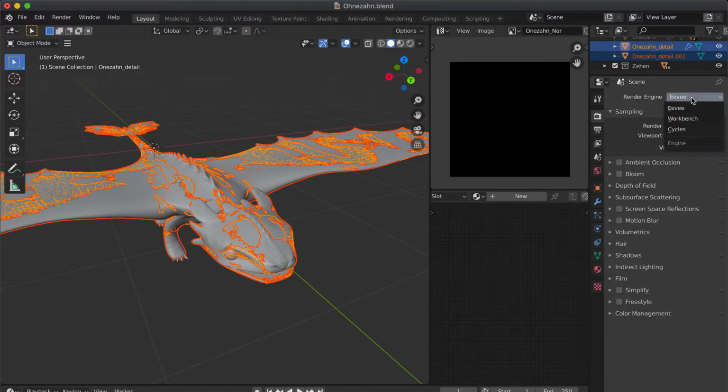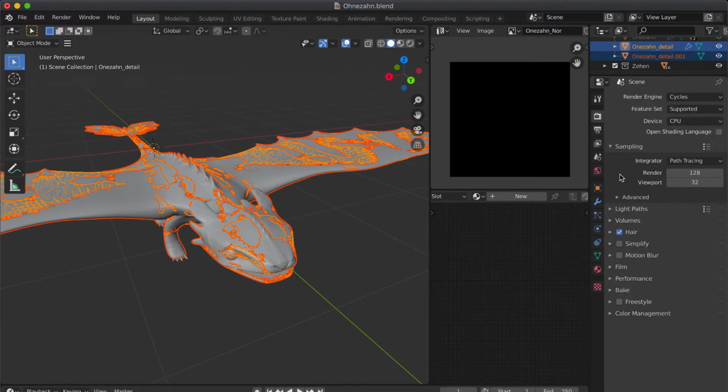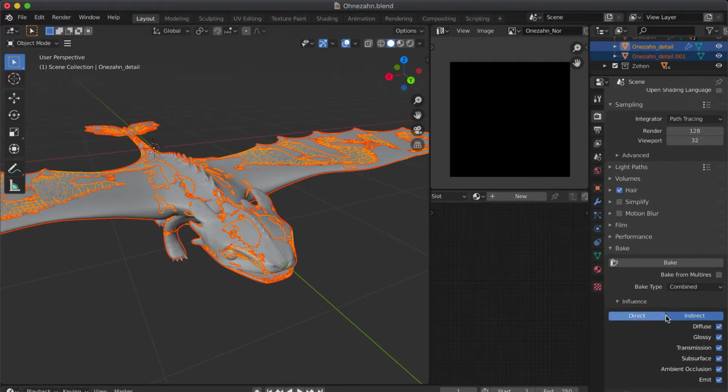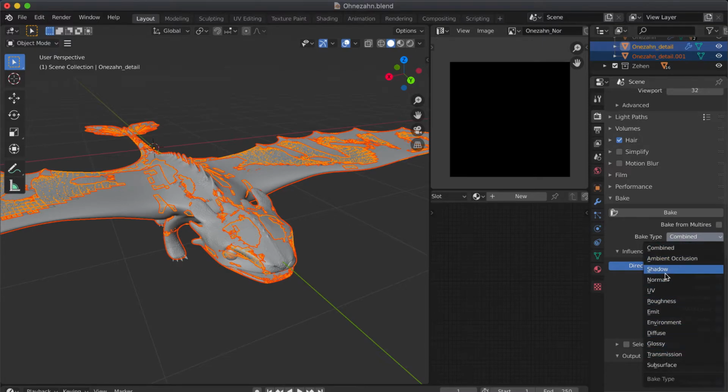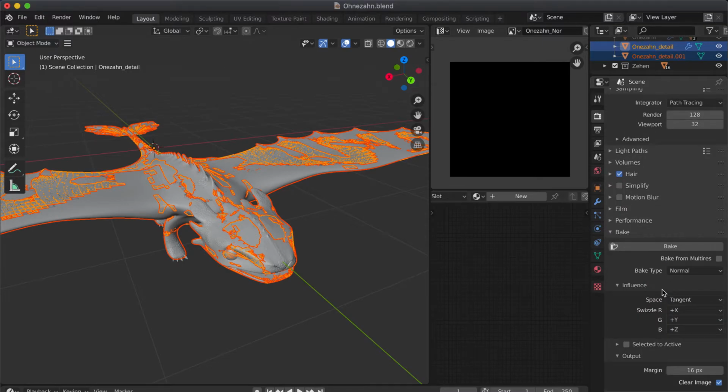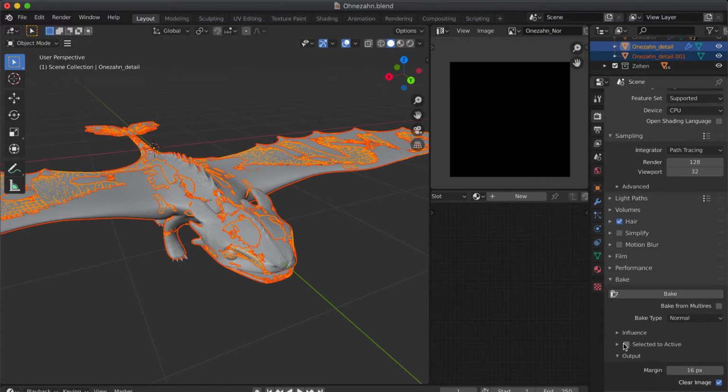Then go under the render engine to Cycles, then go under bake, choose the bake type normal. The influence is not so important, so just select it to active.